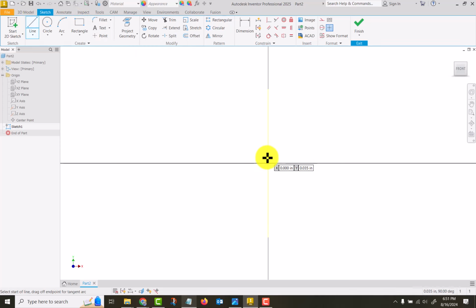Now I'm going to start it at the 0, 0 point. And you see I get a green dot that shows up. That means it's going to constrain itself to that origin point. And if I drag out to the side, it gives me a distance and an angle. If I go vertical, you can see a pop-up of a vertical constraint right there, the black and the red thing there. And it also tells me I'm at 90 degrees. I can drag my mouse for whatever I want, or I can type in the distance I want. So I'm going to say 0.5, and it's vertical, and I press enter on the keyboard. And it dimensioned it automatically for me.